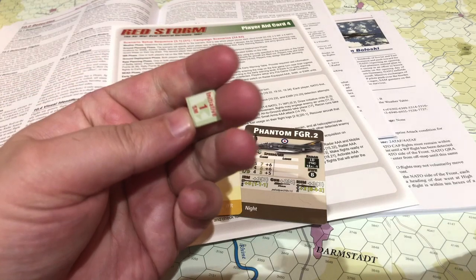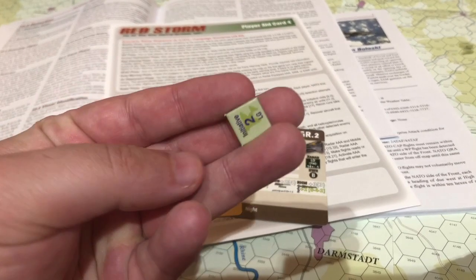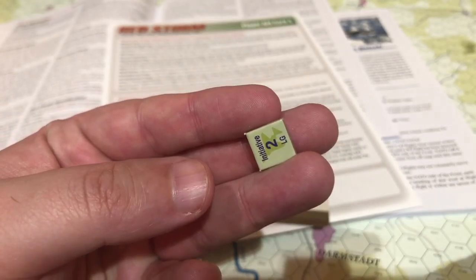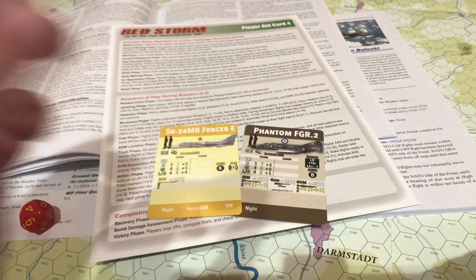And the SM, the red number, stands for small. And then this is for large. So you use this if there's 9 or more flights. We have 1 flight each. And then what this says is you're activating 1 unit, okay?